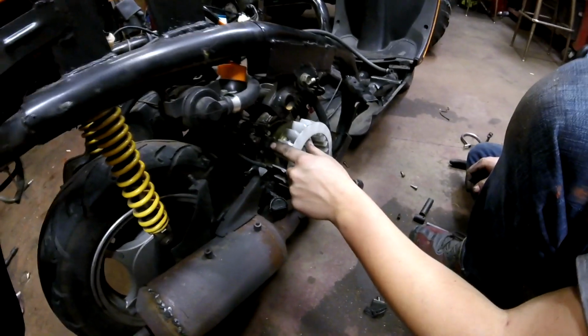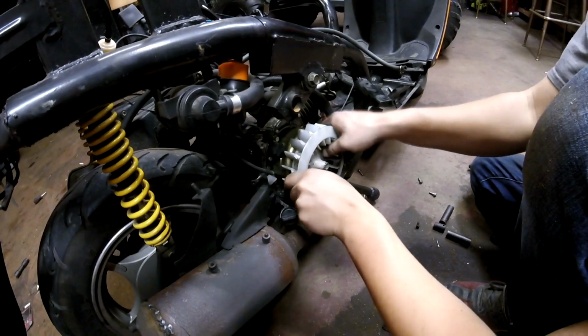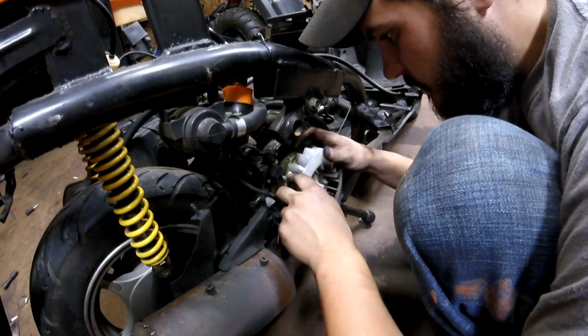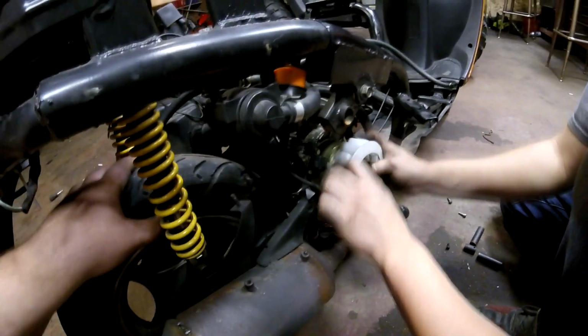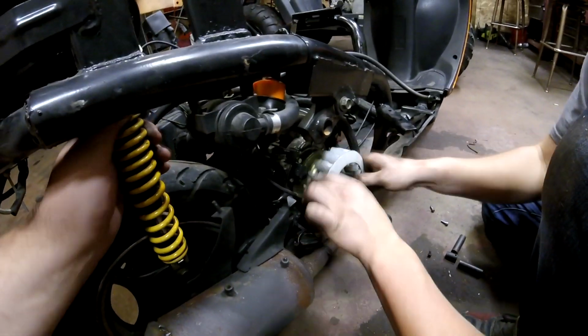This is your crank sensor, if you didn't know, or your coil pickup. So when this thing spins, it hits that magnet, this little magnet right here, which is worn out. And that's what tells your spark plug to fire. So is that like a Hall effect sensor? Yep, just like a crank sensor or anything really.